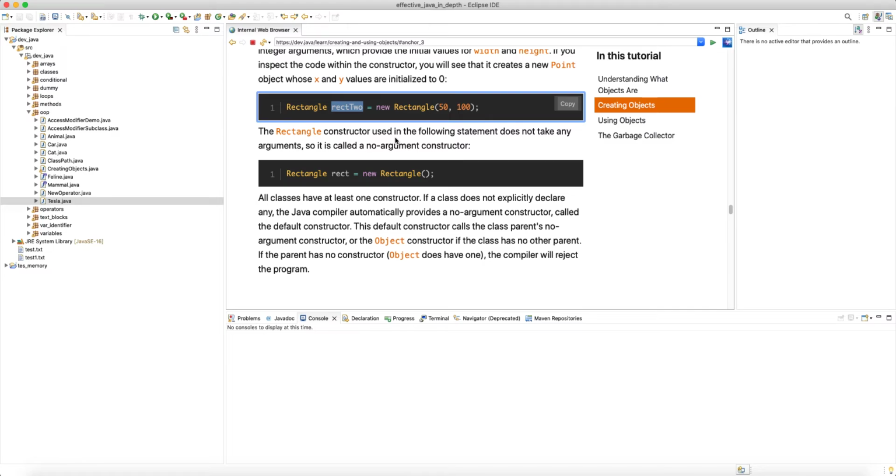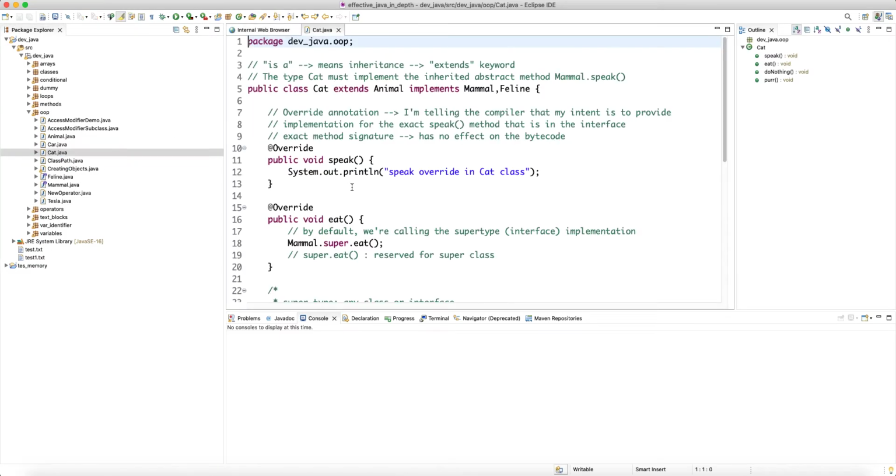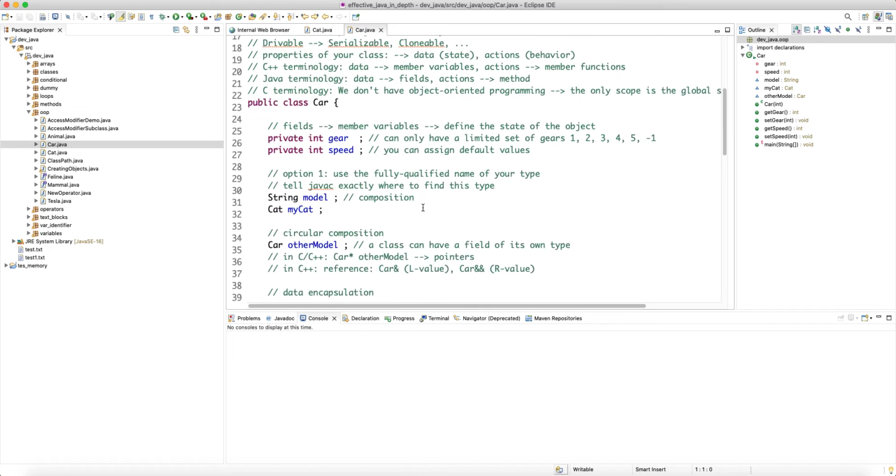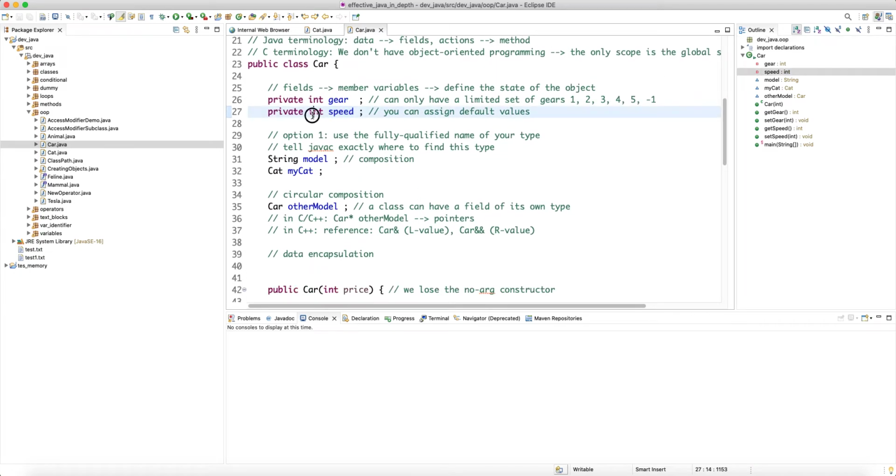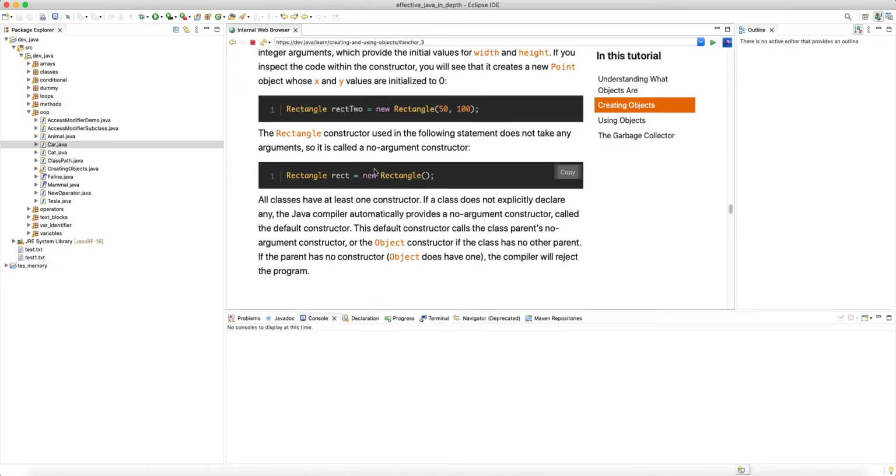We saw that we cannot use a dot operator on a literal or a primitive type. For example, if you have a speed, which is an int, you cannot use the dot operator on this speed. You cannot say speed dot, right? Because it's not a class. It's not some sort of data structure or data object, right? It's just pure data, just primitive data.